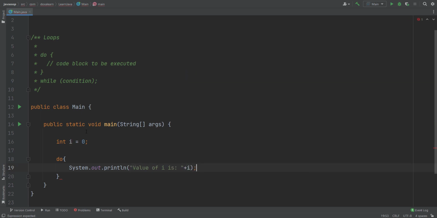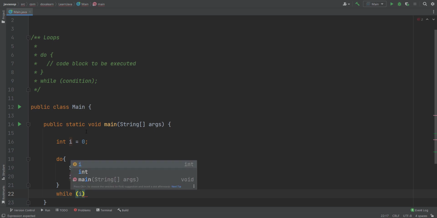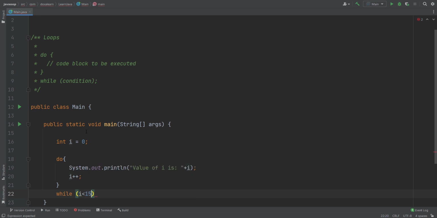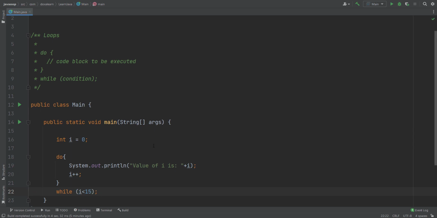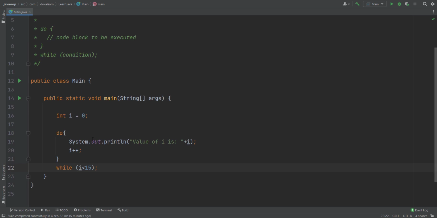So we use our do keyword and open up our curly braces. So I'm going to print the value of i and then increment i by 1. And then I will need my condition. So I'll need the while keyword and my parentheses. And inside my parentheses, I'll just set the condition while i is less than 15. And then we close off with a semicolon.